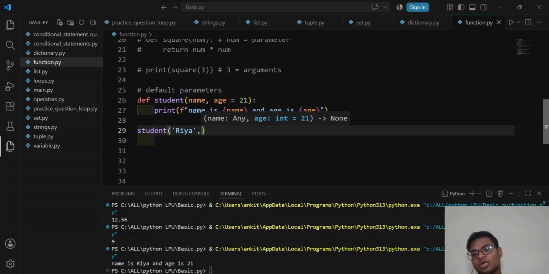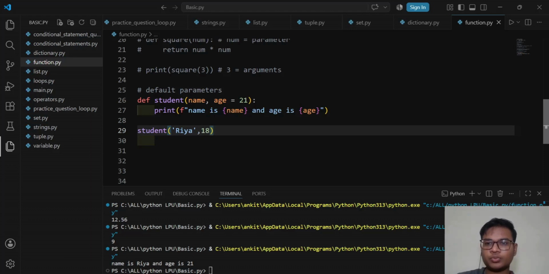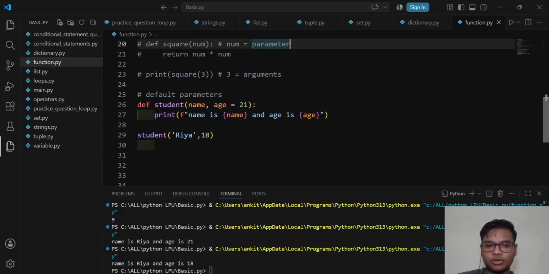If you also provide your own value, like age is 18, just provide it. Okay, now see. Name is Ria and age is 18. So now the default parameter is not used, because we have passed another argument. So the output is that. This is the difference. I hope you clearly understand.